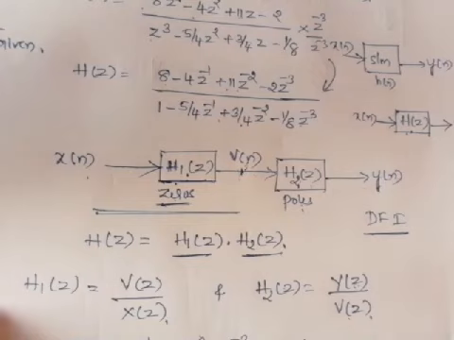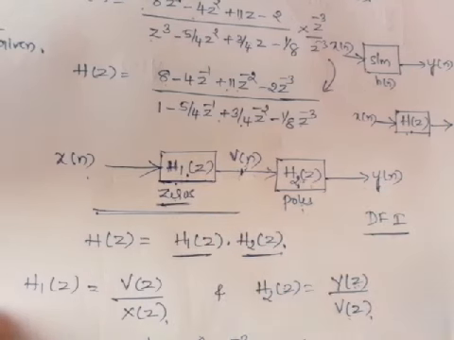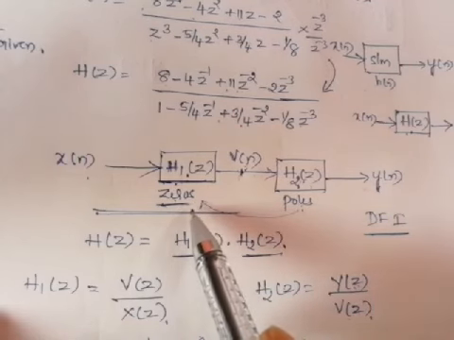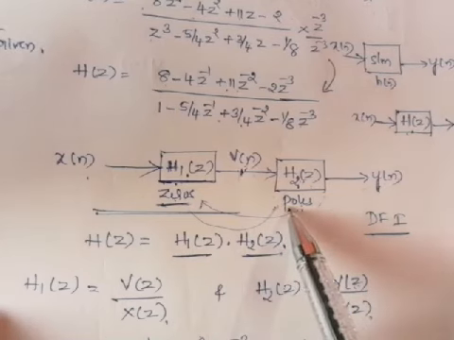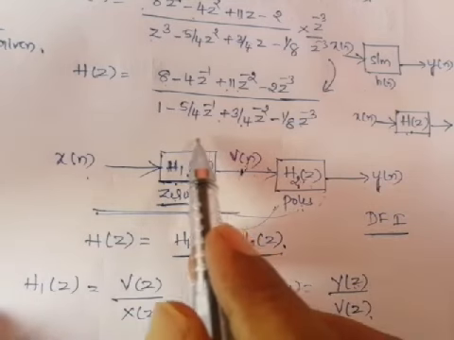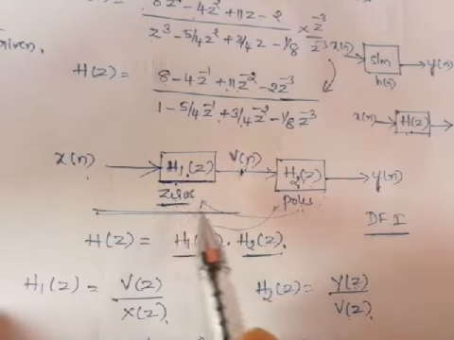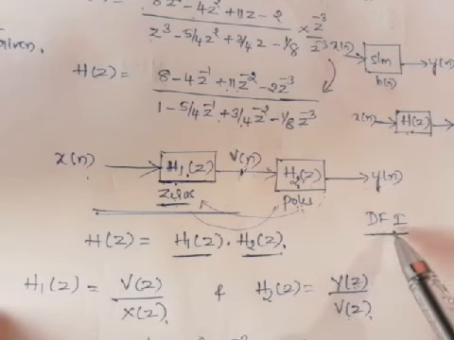In case of direct form 2 realization, we are not changing any notation. Notation becomes the same, 1 and 2, but what we are doing is expressing these poles go to here and these zeros go to here, nothing but interchanging the positions of poles and zeros. So in DF1, first subsystem function h1 of z indicating zero system, listen carefully, and second subsystem representing pole system, it is for DF1.